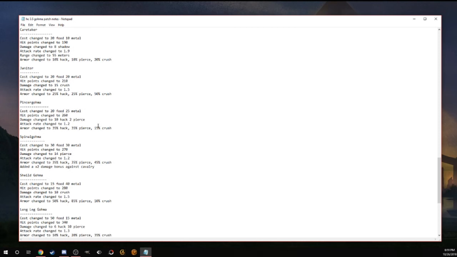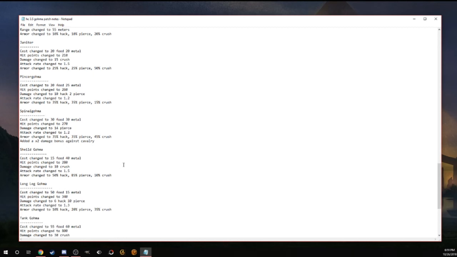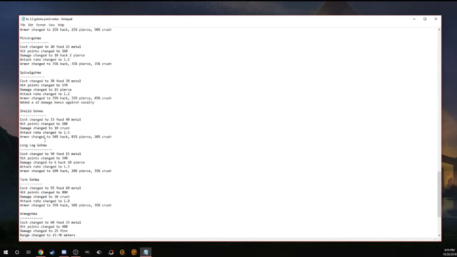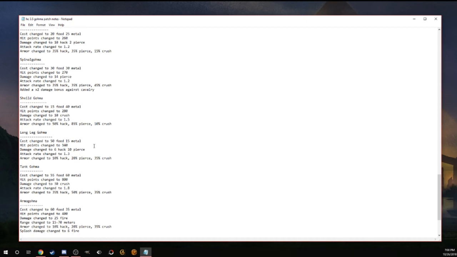Janitor, nothing much. Pincer Goma, Spinal Goma, nothing much. Although Spinal Gomas did have a ×2 damage bonus against Cavalry, changed from the ×3 or whatever. Shield Goma, a lot better of a defensive unit now. Actually has really strong armor and has 280 HP. The damage it does is not that bad either. It does 10 crush, so it's okay. Goma Longlegs, this unit's really good now. A lot cheaper, only 50 food and 15 metal. Hit points have been increased to 340. Does good damage now, it has a good attack rate, and its armor isn't the worst.